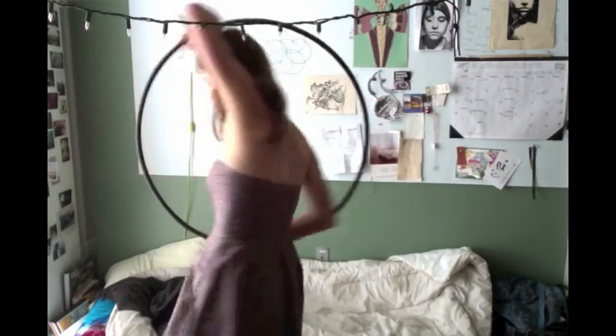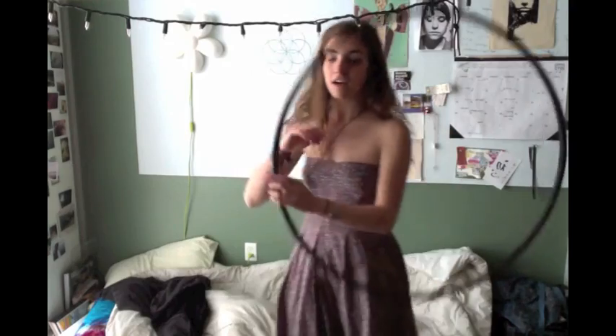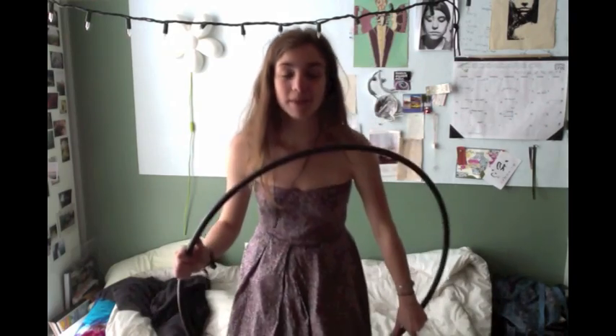It's kind of a muscle memory thing — you're going to know pretty much how far you need to move back to do it. You can also start it behind you and go like this — those are two different ways. The other thing, I'm not sure what the title of this trick is but it's very similar to this. It's the one where you go like this. Essentially it's the same thing except the hoop is moving around your body and it's not isolated.